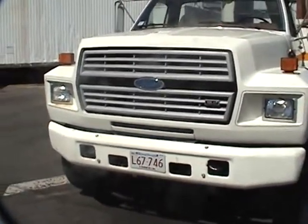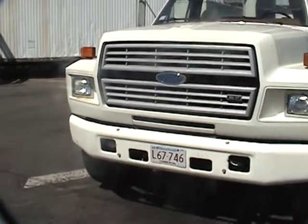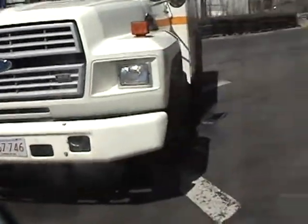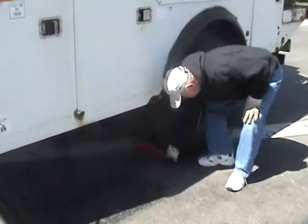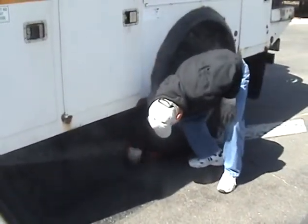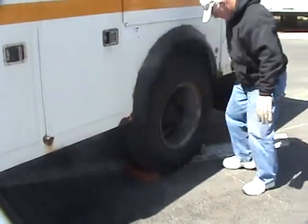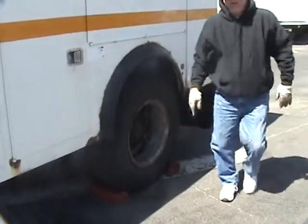Yeah. Okay. The first thing you do when you're doing an engine check is always take the key, okay? We're also going to block the vehicle. Vehicle's blocked.